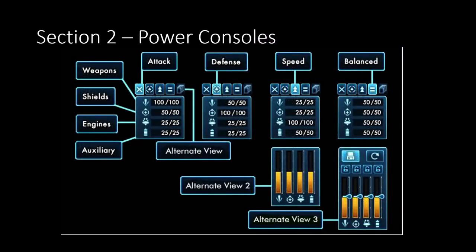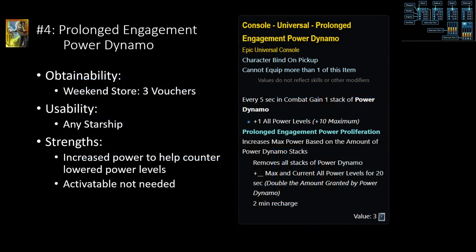This next category is power consoles, or consoles that will increase your power levels overall. So the number four here is a Prolonged Negation Power Dynamo. This is from the weekend store, and like all other ones in the weekend store, it takes 3 vouchers to get it. I really basically see this as a discount version of the number two in this list. It basically just gives you an addition to all power levels every couple of seconds in combat. You don't really need to use the activatable. The activatable is kind of just like if you're in a pinch and need a little bit more damage. But for tanks, if you're going to be a tank, you are not ever going to use this thing.